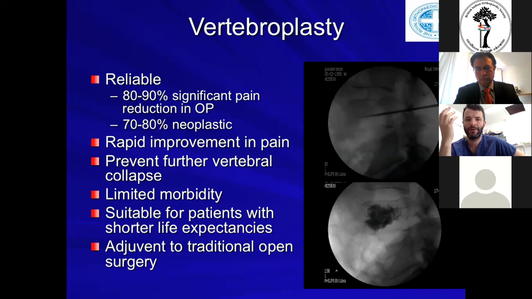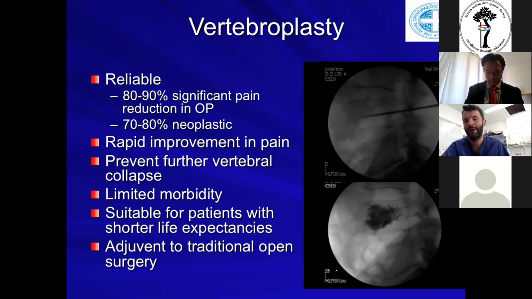Or pain, for instance, and you think, this patient's not particularly great for a big surgical operation, but vertebroplasty can be useful. It has limited morbidity, but beware, it's not risk-free. I have seen cement leaking back into the canal such that I've had to go back in and operate, or indeed cement managing to get into the venous system and causing emboli. It's suitable for patients with perhaps shorter life expectancies, and also can be used as an adjuvant to traditional open surgery.